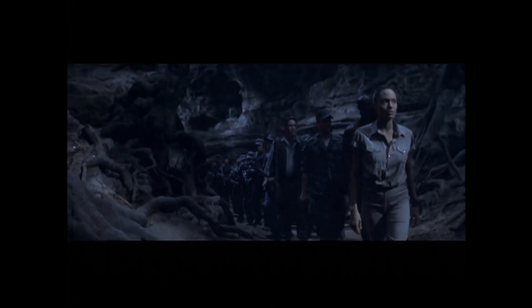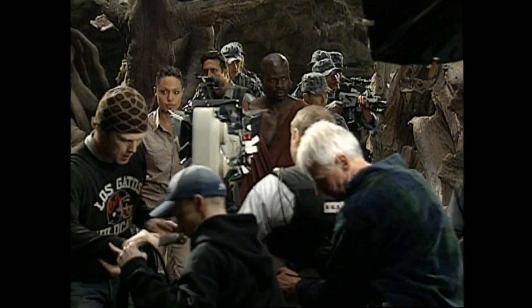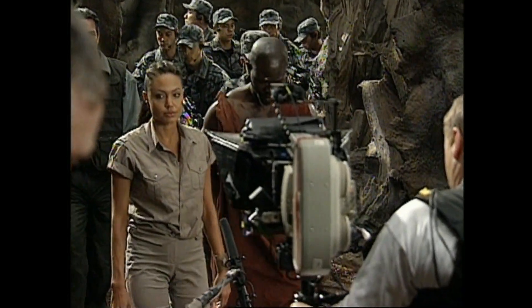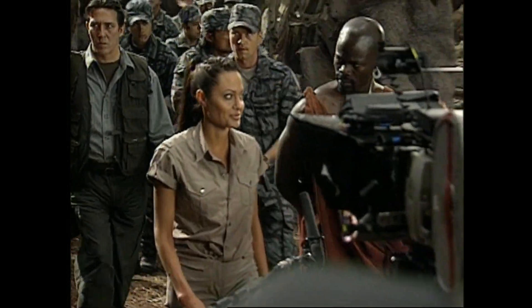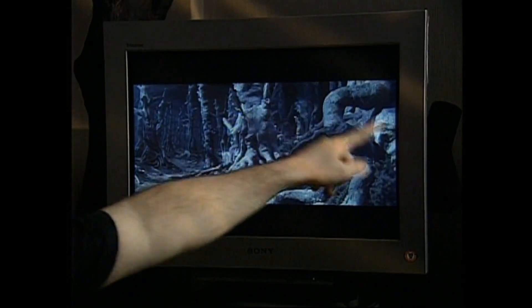A lot of them are real shadows that we created by having this enormous track of lights that through every scene, every shot, kept moving throughout the set. But then that would have to match the visual effects later, because those shadows are ultimately where the shadow guardians come out of. These trees in the background are all digitally matte painted, so we had to add additional shadows in there to keep the movement flowing through the whole painting, making it feel natural that those creatures would emerge and retreat back into the trees.